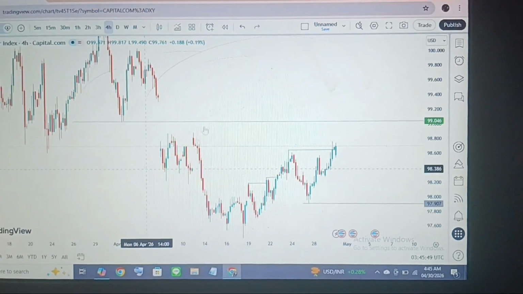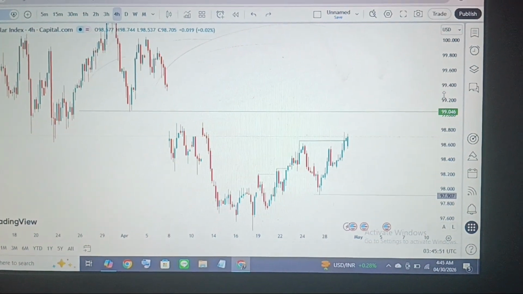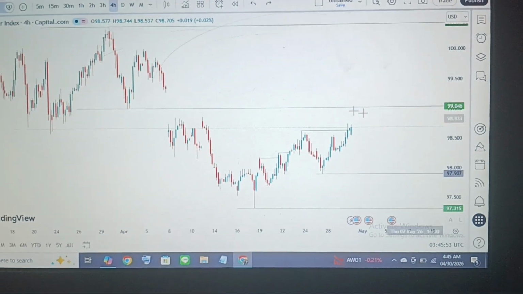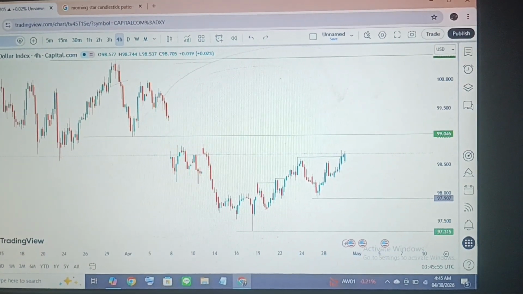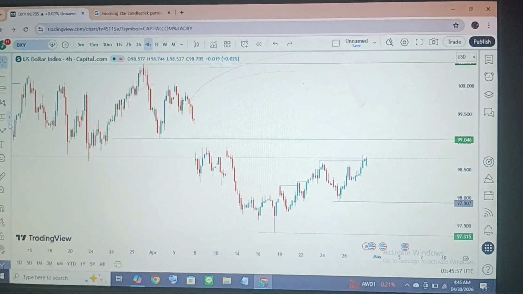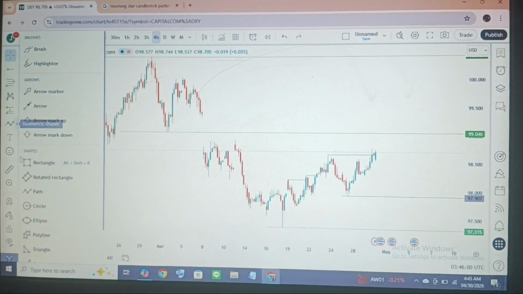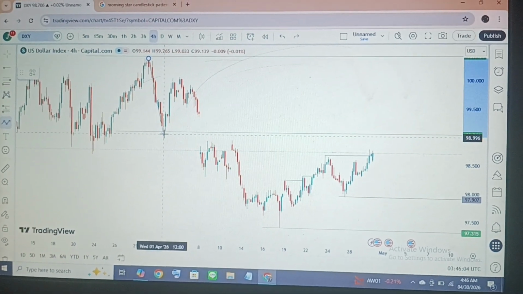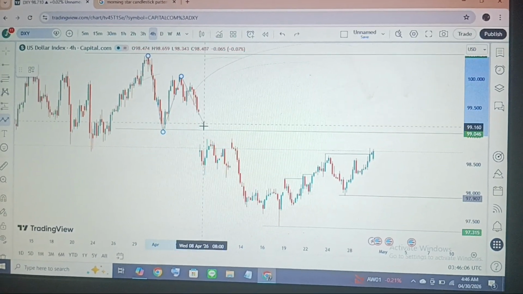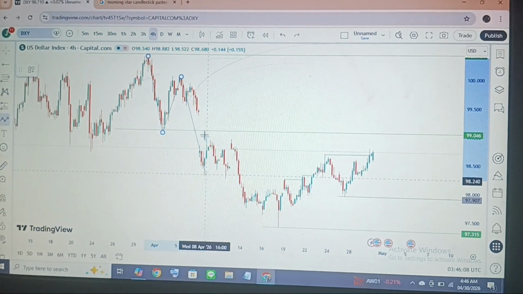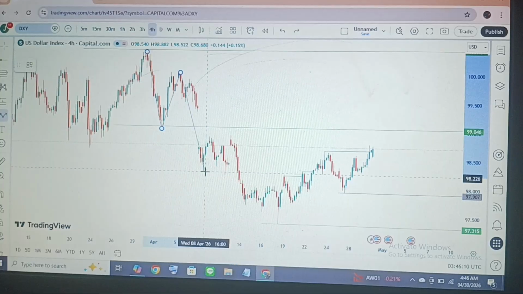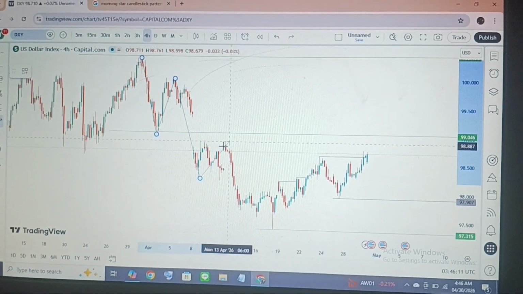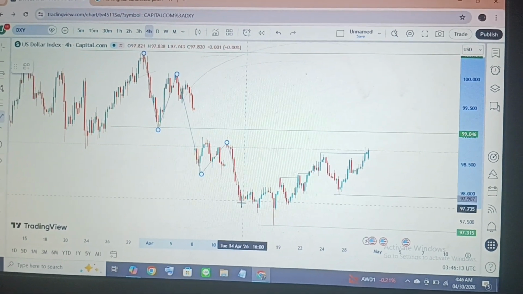So here is the 4-hour. What we expect from the market, as I've said earlier, is that the market will never move linearly. The market moves in terms of structure. So what we have here is this high, this low, and this massive drop of price to the downside, which creates a spillage, a gap to the downside. We had a push, a drop.